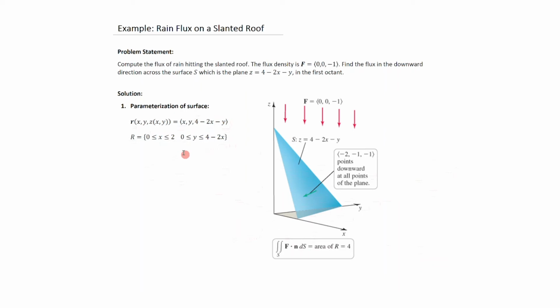The other thing we have to keep note of is the fact that the flux is downwards. So if we want a positive value, we want to choose a surface area vector which is also pointing downwards. So when we take the dot product between the two vectors, we get a positive quantity. So the problem statement, in effect, tells you in what direction the surface area should be pointing.